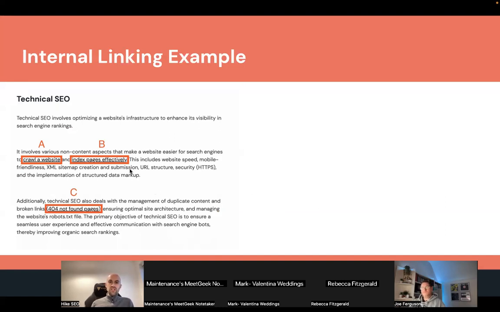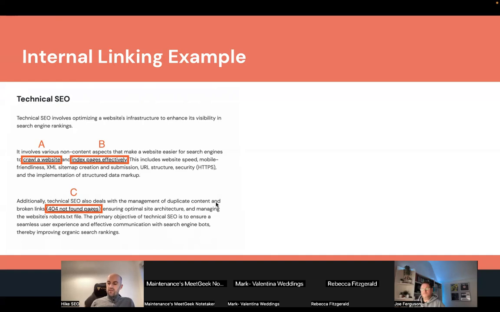So it's about page indexing and possibly related around search engine indexing. And so it's clear that this is where it would lead. And C is 404 not found pages. Obviously, it's going to go talk about 404s. So make it easy, make it natural as well.